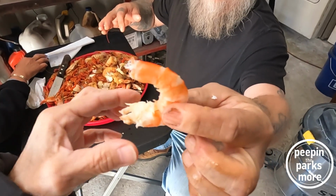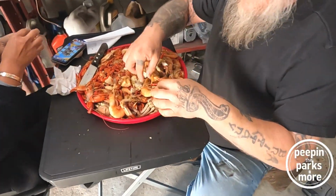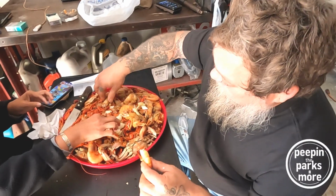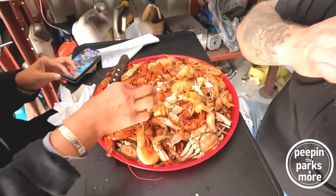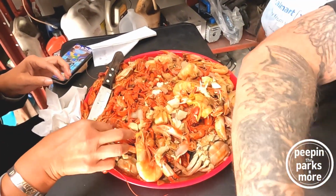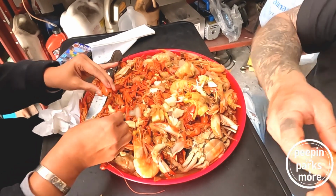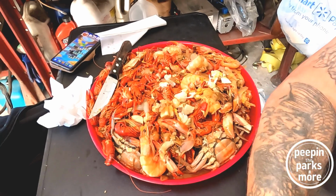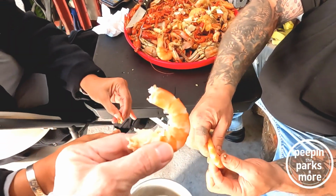Look at this, y'all. Yeah, try that. I just got finished eating. Stopped by my mechanic, you know, my boy, who's taking care of me in my van. And he boiled all this on his stove, y'all. This is what we do in Louisiana. That's crawfish, shrimp, and crab. Females, too. Garlic in there. Oh my God, look at the size of the shrimp, y'all. I'm about to eat it.